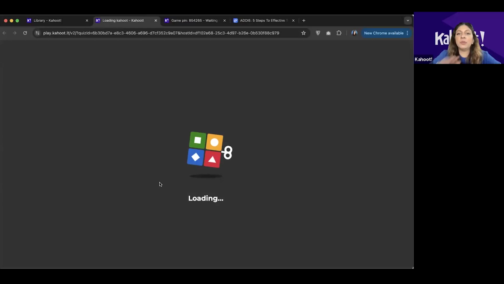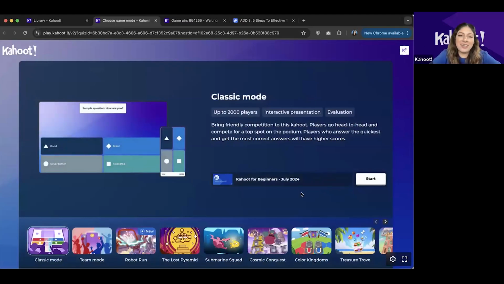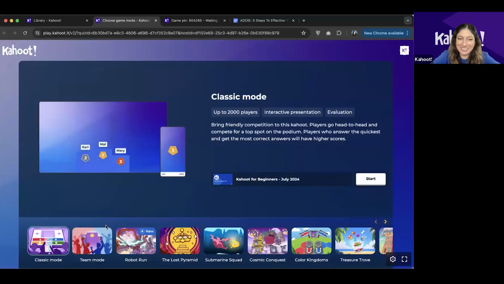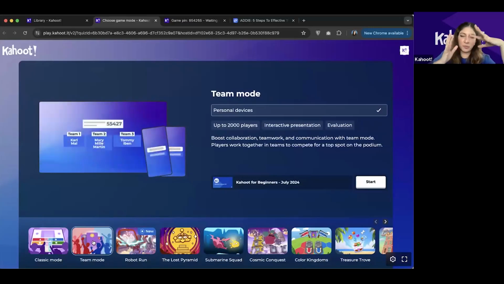And this will give you a bunch of options on how you want to host it. I was hosting that other Kahoot in a standard classic mode, the way that we know and love Kahoot. But over the last year, we've launched many different ways of interacting with Kahoot. You can also have a team mode. So the standard mode is where you log in as yourself and you're playing against other players. There's competition, you have a podium.